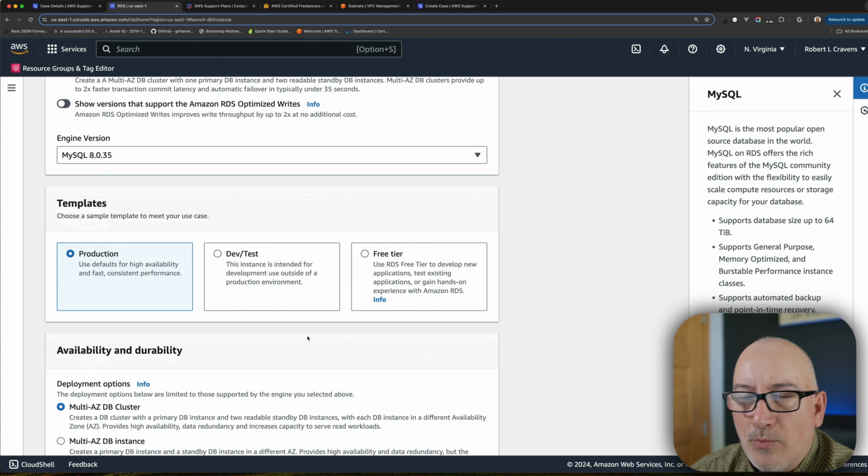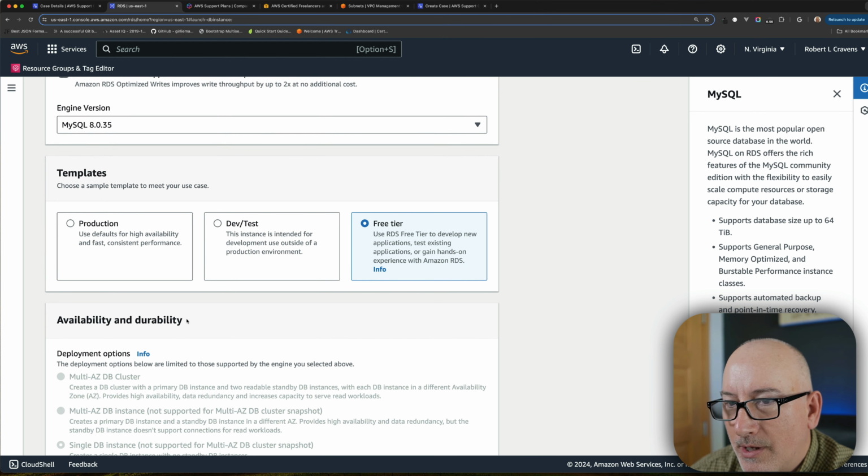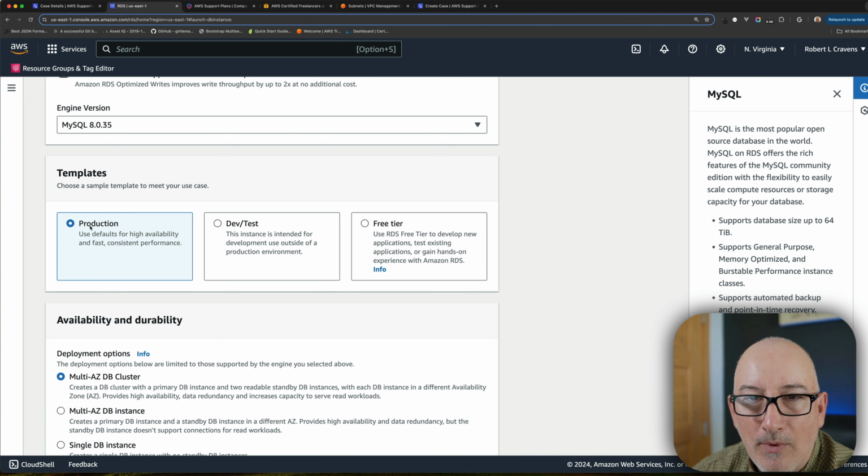When you select MySQL, you're going to get some options to choose the version of MySQL that you want. And this is one of the biggest differences between Aurora and MySQL: in Aurora, you only get these 2 options. There's no free tier option in Aurora. You can select a free tier, but if you do, then the multi-AZ options are going to disappear. If you were going to try to replicate what we had before with a MySQL master-slave in 2 different AZs, you would have to select this one.